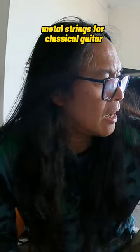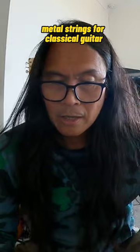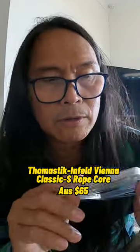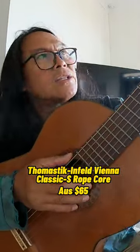Hello everyone. I'm going to make a little video about this new guitar string — one with a nylon string — but I thought of using a set of these to make the sound brighter, more like an acoustic guitar with metal strings. They said this will make a lot of difference, so let's see the difference.